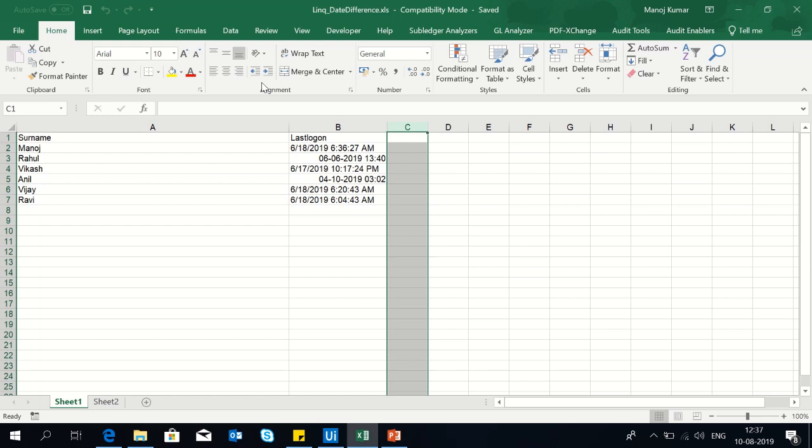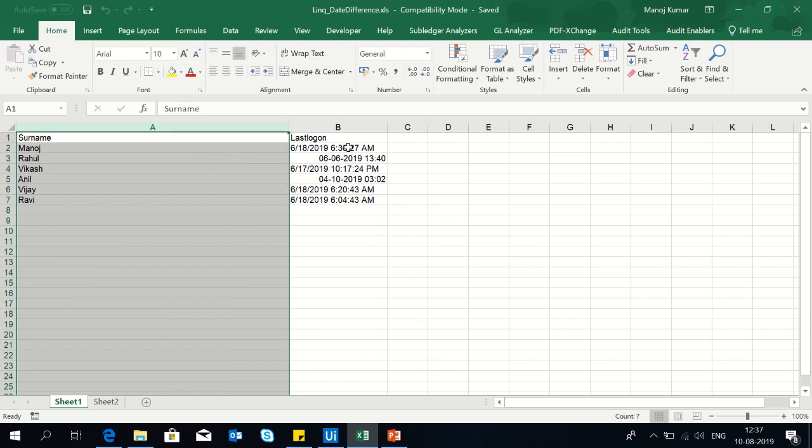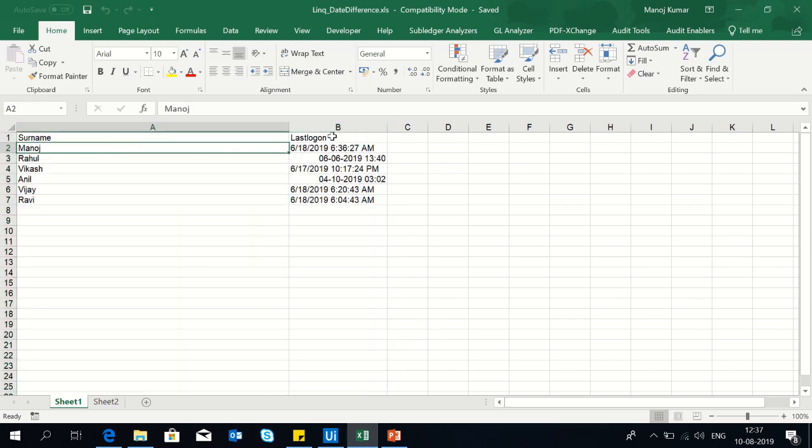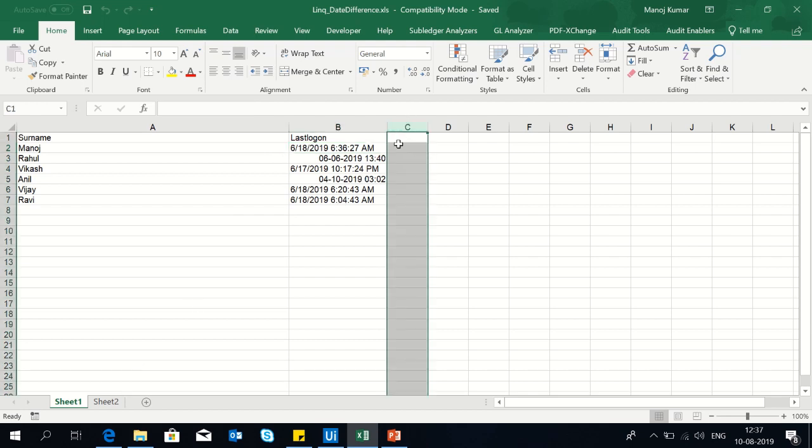Today I'm going to talk about how we can find the date difference in a LINQ query. I have this data here with two columns, surname and last logon. What I want is the date difference from the current date. For example, the current date is 6/18/2019 and the logon date is 10/08. I want the difference of these dates to come into a new column known as date difference.